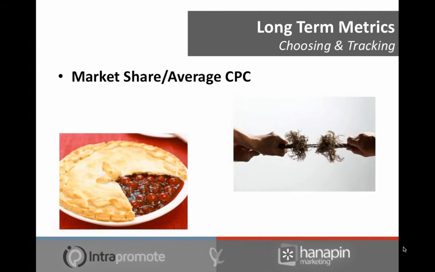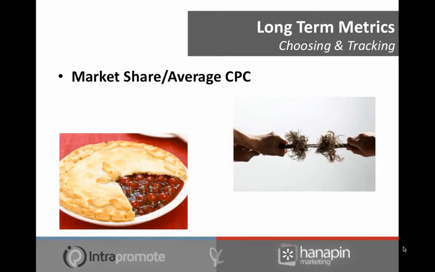So in terms of market share, you need to be tracking two things. First, how large is the market for your vertical, period? How many searches are done per month based around your service or product vertical? How many impressions are there available on those searches? And then the second is how much of that market you're eligible for, and then pulling down into your funnel via PPC.